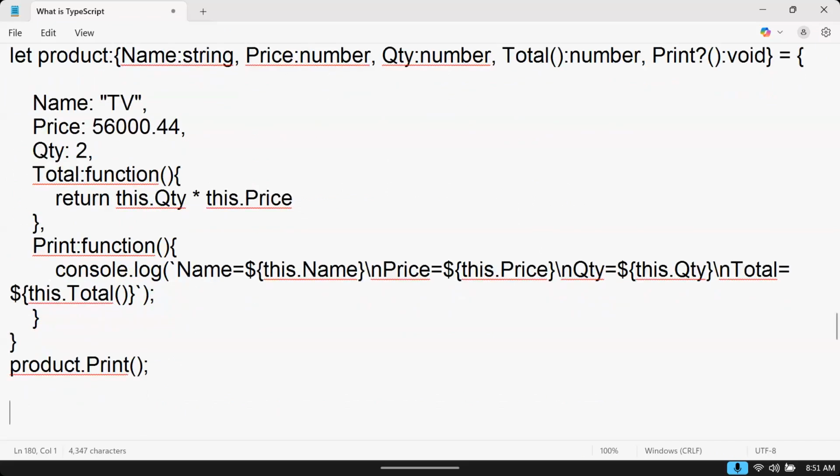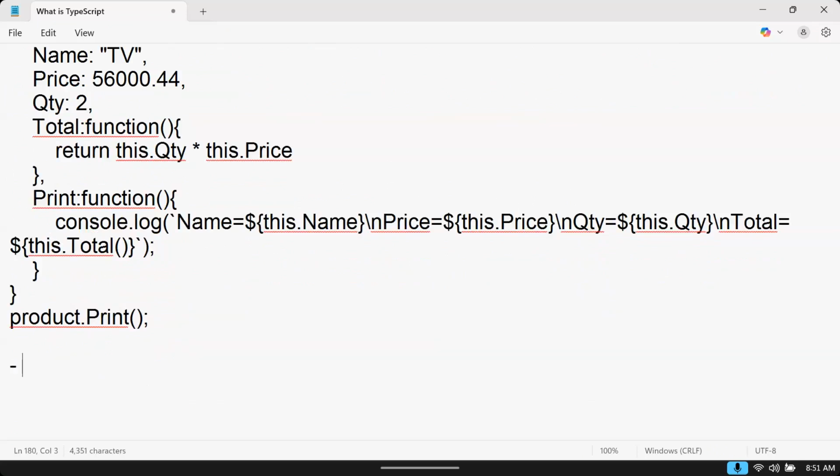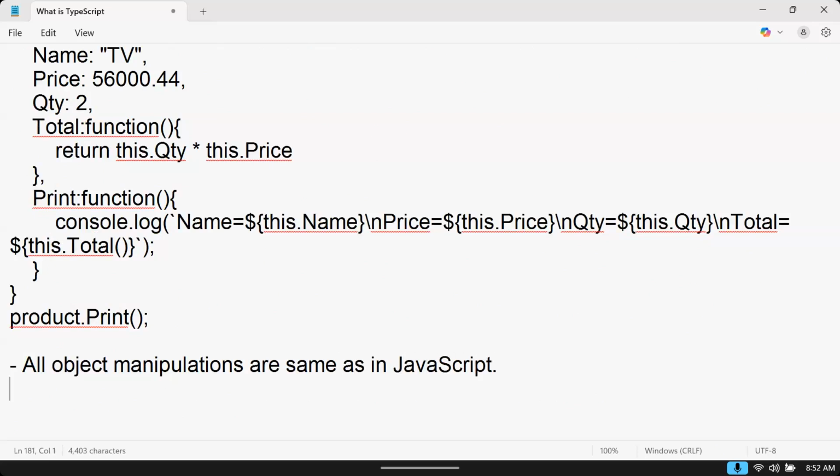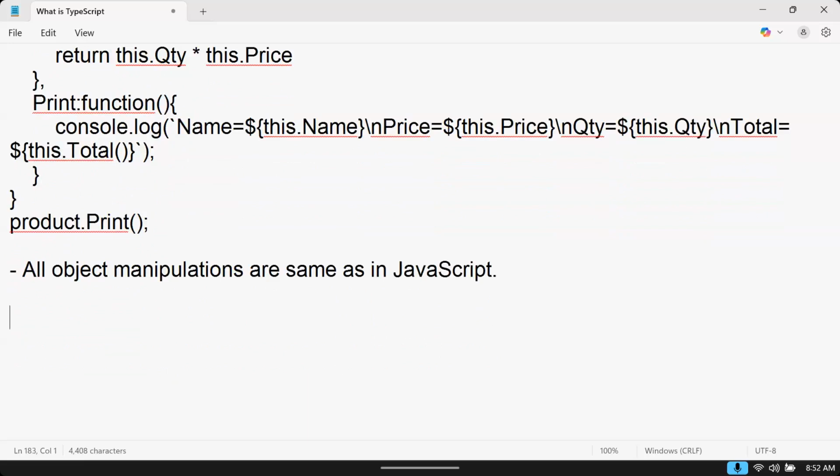And remember, what is the point? All object manipulations are the same as in JavaScript. In JavaScript, you learned all the object manipulation. What did you learn?